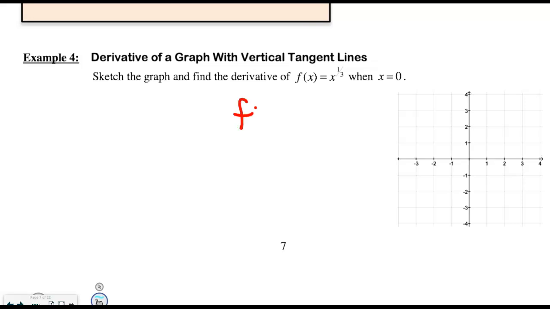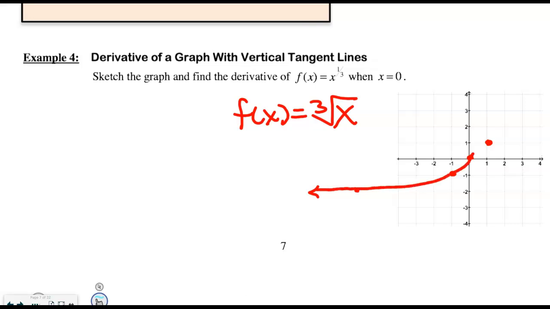The cubed root of x. So let's write f of x equals the cubed root of x. This is a classic graph that has a vertical tangent line. The cubed root of 0 is 0. Cubed root of 1 is 1. The next one I know nice is 8. Its cubed root is 2. The negative side is really similar, right? Cubed root of negative 8 is negative 2, so it's like this. If you were to graph it on your graphing calculator, it comes in like this, and it goes like that. And we say that it's not differentiable right here. It actually goes a little steeper like it. It's hard for me to draw like that in red. For an instant, it's vertical at that point.